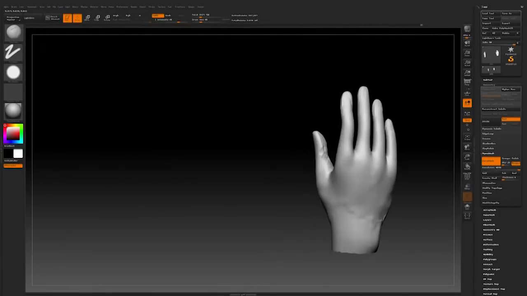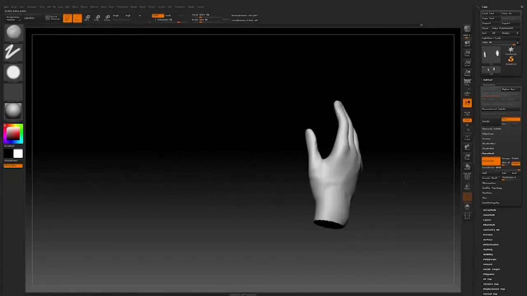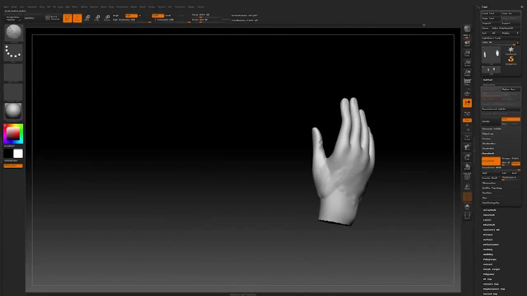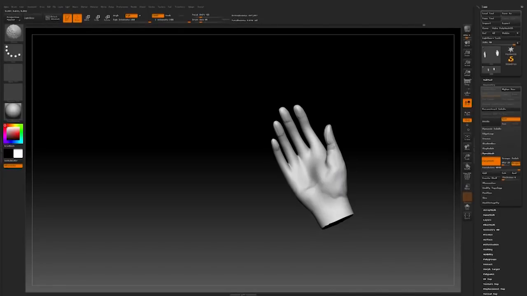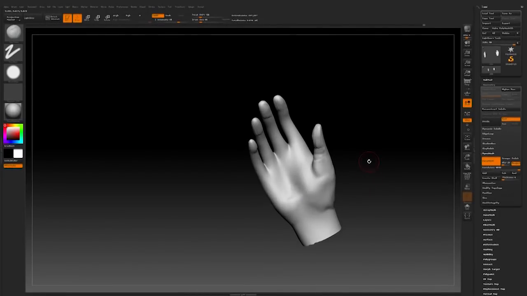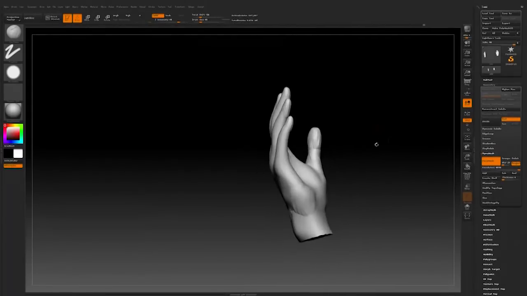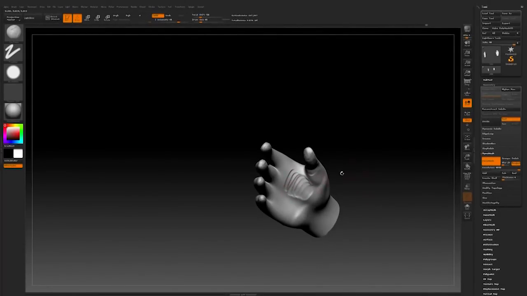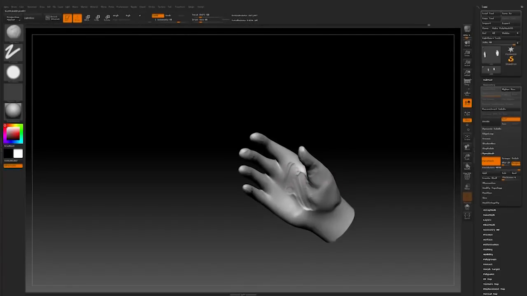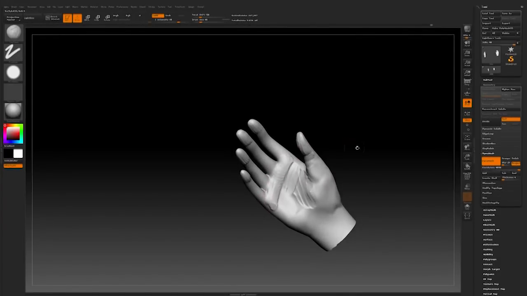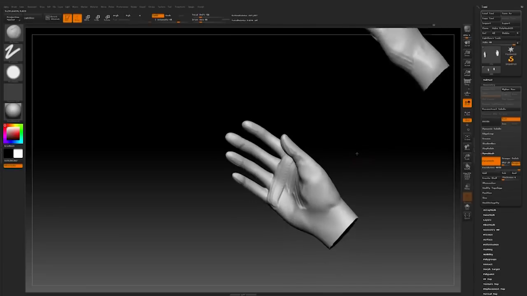And when it gets too high like this, the soften brush doesn't work as much. It's not as effective. As you can see here, I have to go over it a lot. So when you're at this stage, using the clay tubes tool, it's good to stay relatively low in terms of poly count.